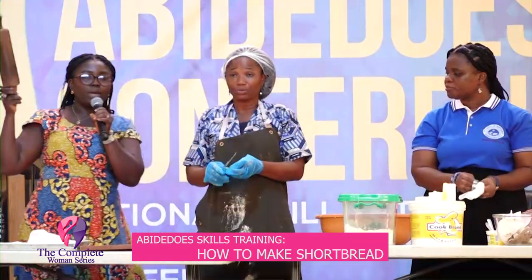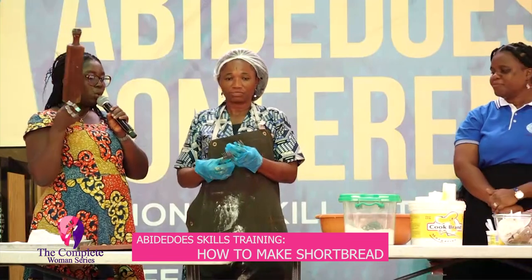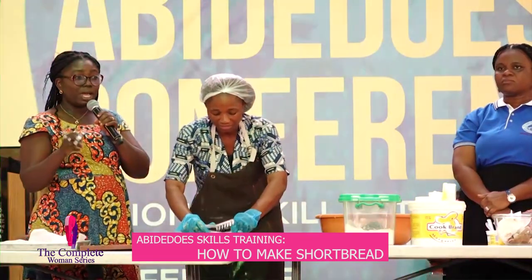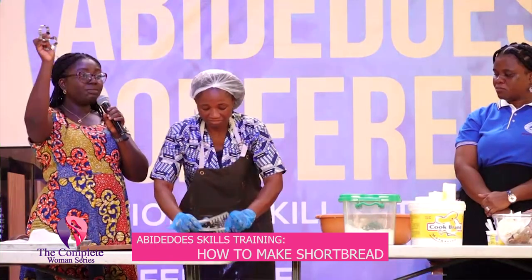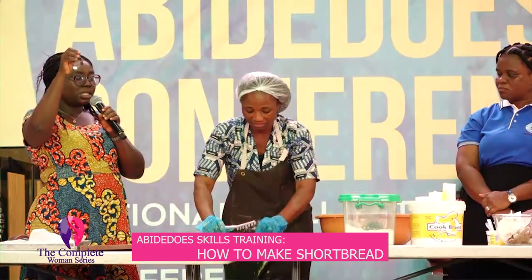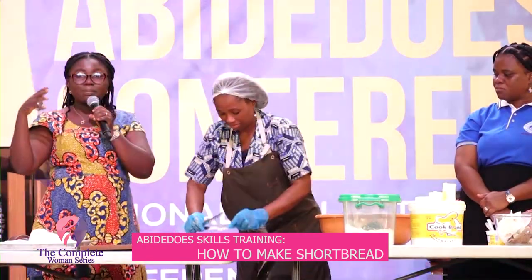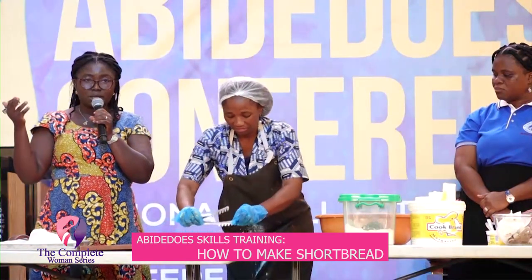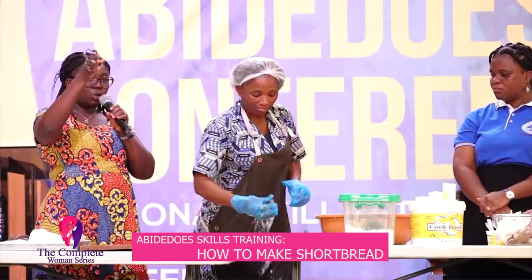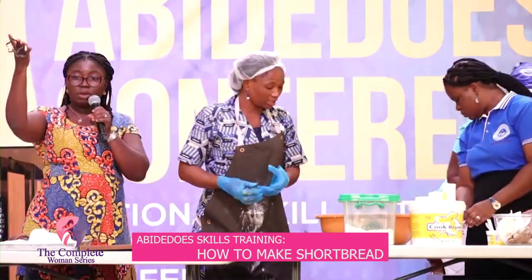It's a rolling pin. We have design ones, and then we have design mats you can put on it to do your rolling, but we are using the smooth ones. And we have different cutters. You see, normally the shortbread that they sell, that we all know, they do it in a rectangular form, but it doesn't matter which way you want to cut it. These are cutters of different sizes, so whatever size you want. You can even decide to use your knife if you don't have any of these.